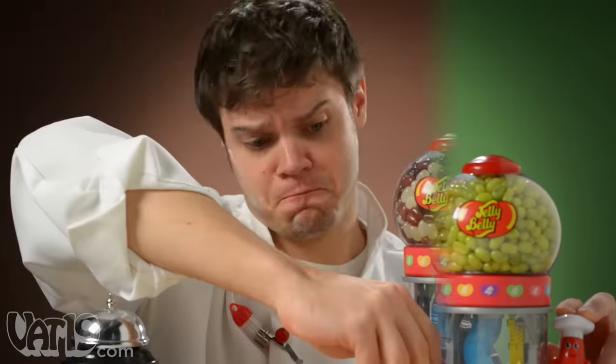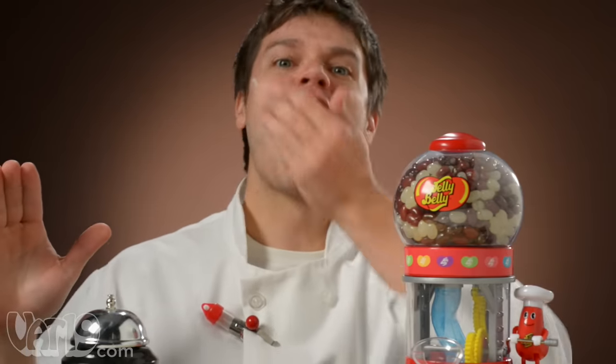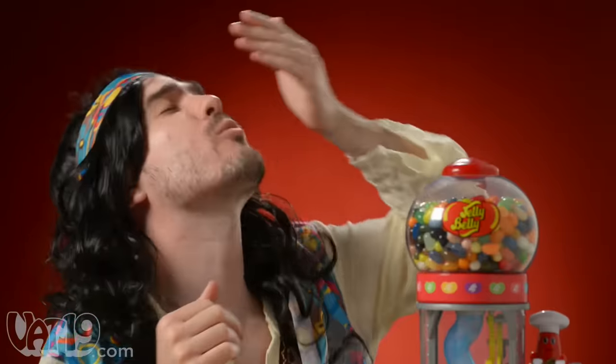So whether you're a flavor separating purist — love me some juicy pear — a confectionery combo maker: two parts cappuccino, one part cream soda, and one part chocolate pudding, wham, tiramisu, order up. Or a non-discriminating free spirit — gotta let the flavors mix, man. Let them dance on your tongue buds.